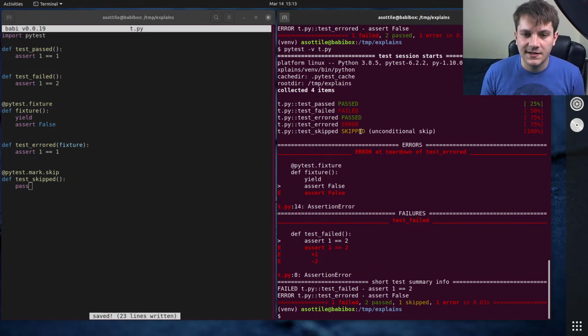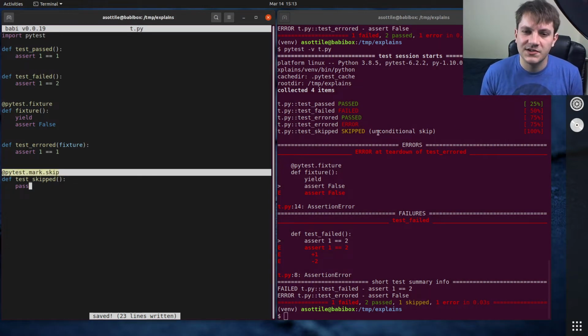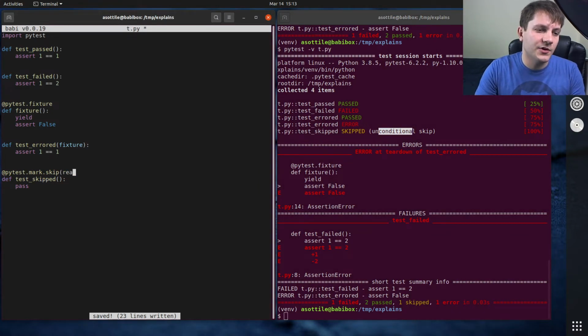So with skipped tests, these are not run at all, and pytest, the newest version, will print out the reason for the skip here. So in this case, I don't have any reason on this skip here, so it just says unconditional skip. But you could also say reason equals, this is broken.